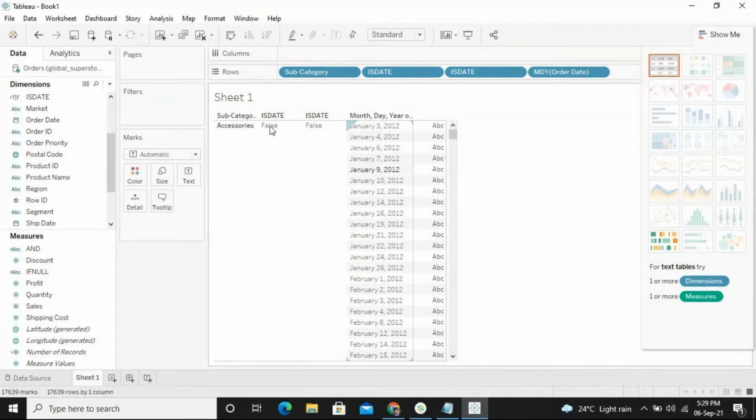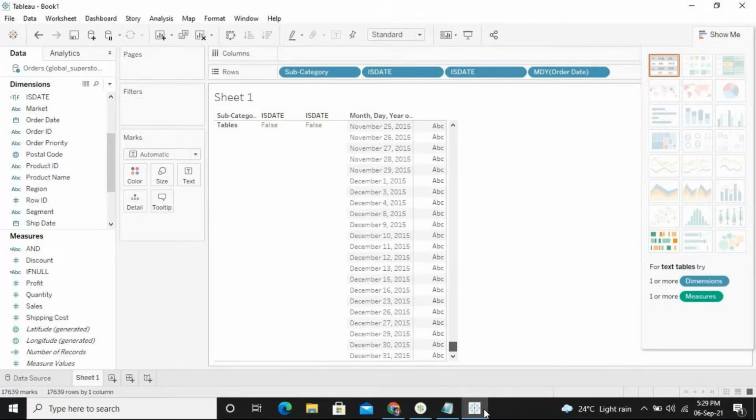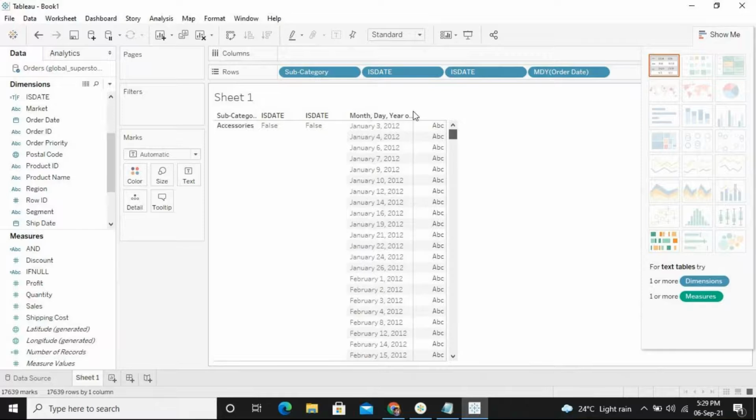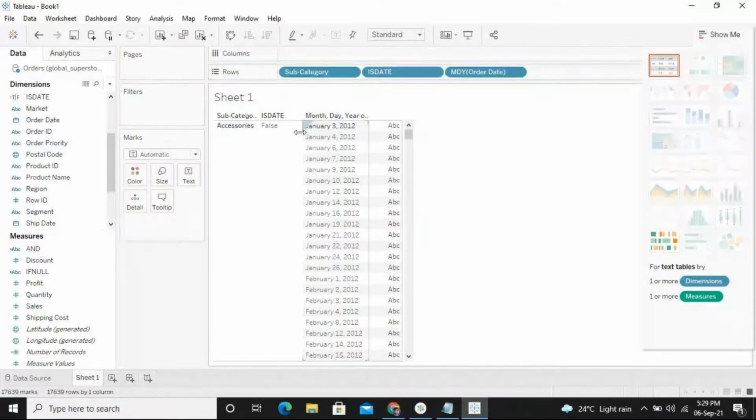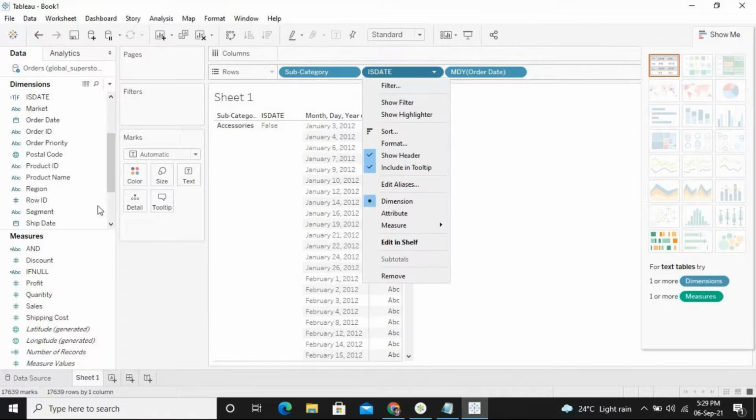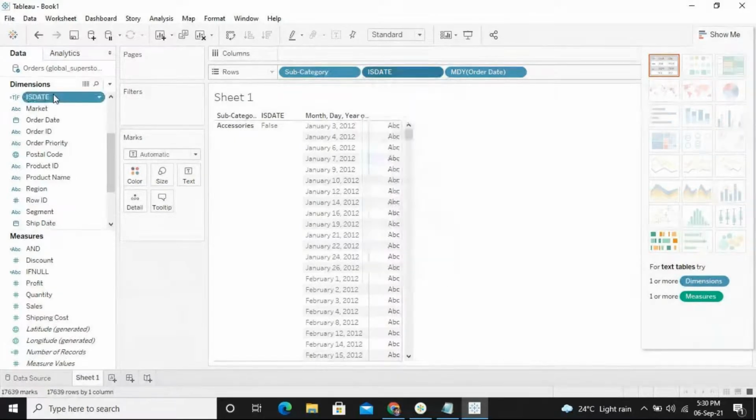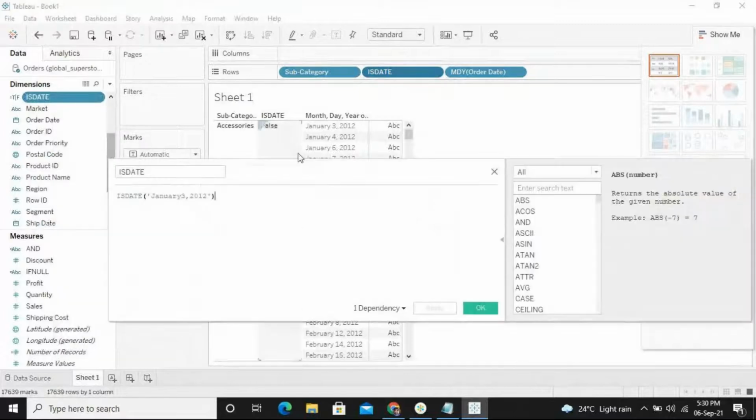So can you see here, I'm getting only one place. There is nothing but the first one, whatever the date I'm getting. False, false, and true only for January 3. I'm not getting it in any other places. I'm getting only one place. So that is for the date I have mentioned. Only for that particular date I'm getting this. Again, if I edit that, again I do right click.